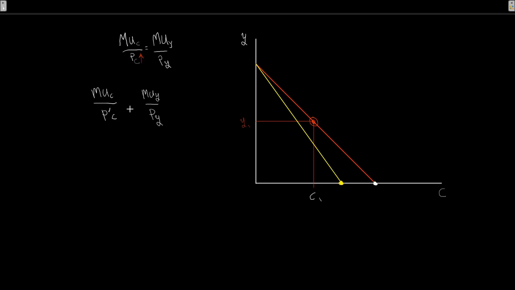And I purposely jumped over this equal sign here, right? I did not include an equal sign because we had a change in price. We have some stuff going on. So, okay, what's this stuff going on? Well, we had an increase in the price. Price is in the denominator. So what does that do to this overall term? It makes this overall term now smaller, right? As the price goes up, this whole term gets smaller, which means if the two were initially equal, we now have a case such that I'm getting more extra happiness from the last dollar spent on everything else than I am from my last dollar spent on cookies. So in that case, more extra happiness per dollar spent versus not as much extra happiness per dollar spent.